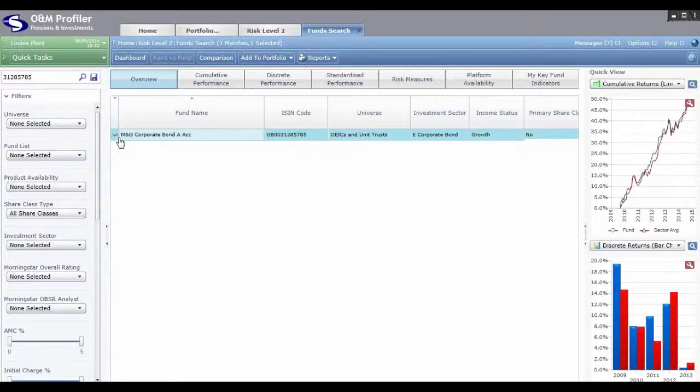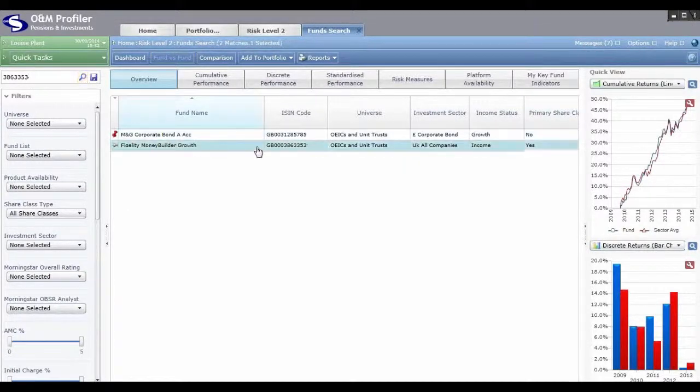The funds have this little grey pin to the left hand side of them, and if you click on that grey pin, it will turn red to let you know the item has been pinned, and what it does is it keeps that fund in the results grid whilst you search for further funds. So this is my second fund, and if I had any more funds I would pin it, find the next one, pin it, find the next one, and keep going until you've got all your funds in your results grid that you would like to add to your model portfolio.